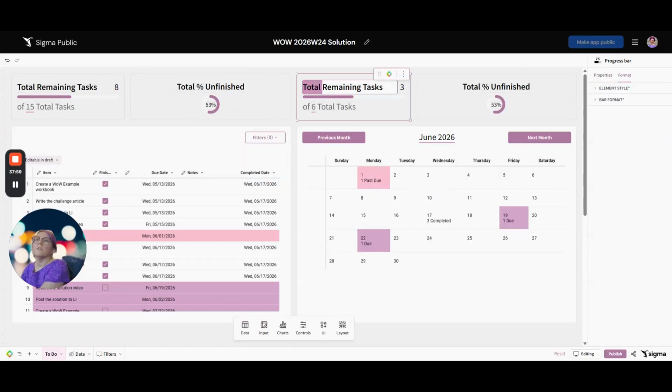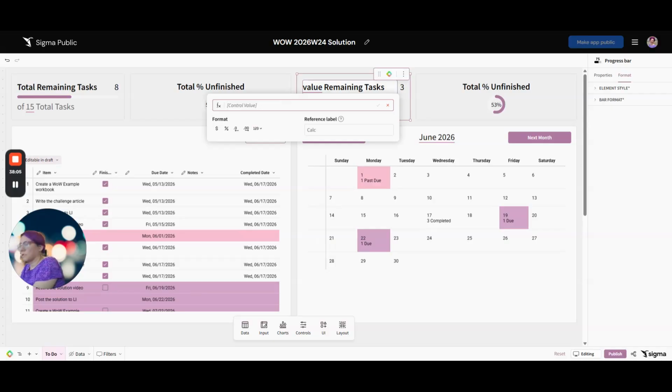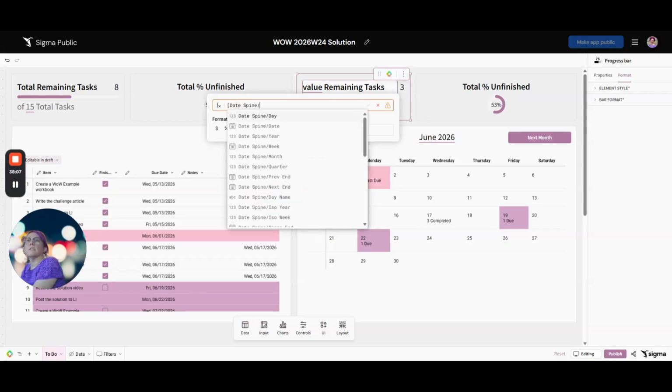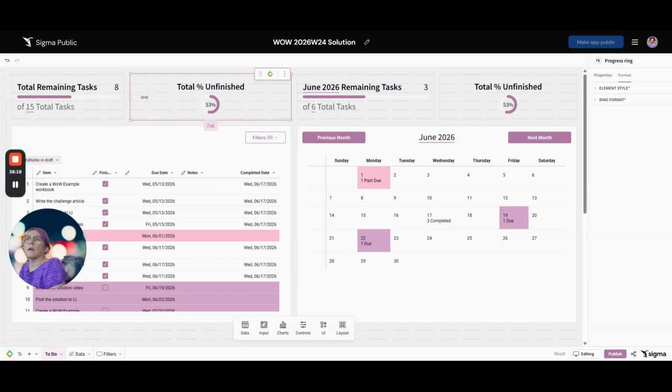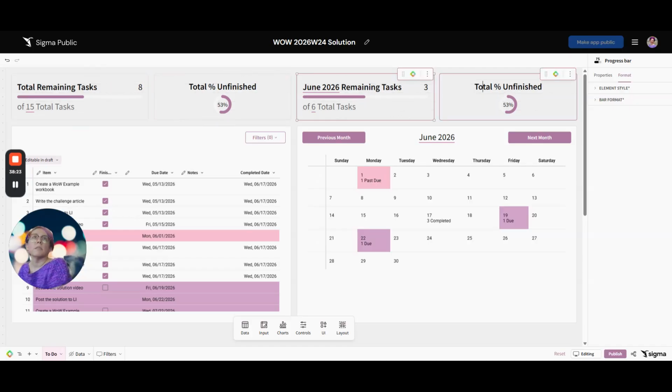I just remembered. I want this to be dynamic text as well. We want this to be our date spine, selected month. There, that's more space.